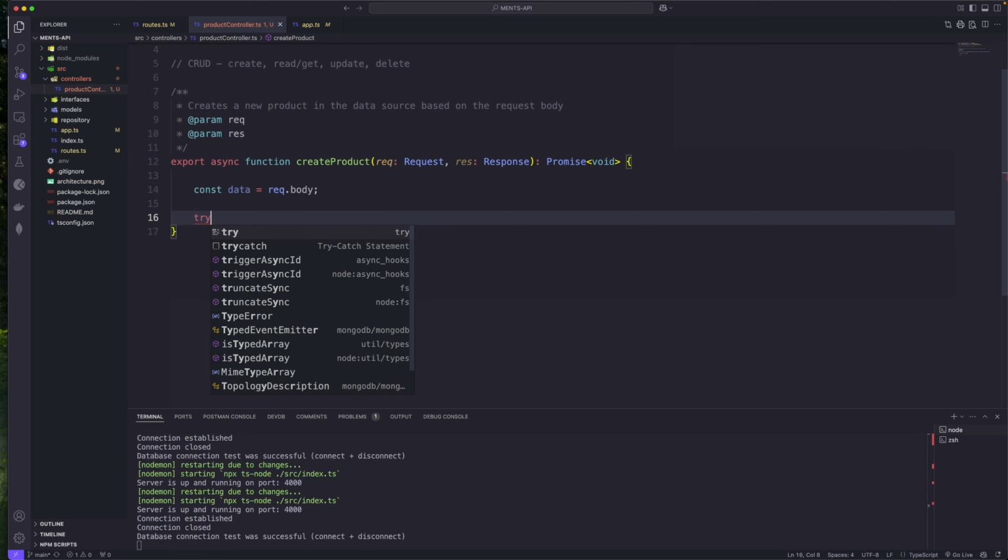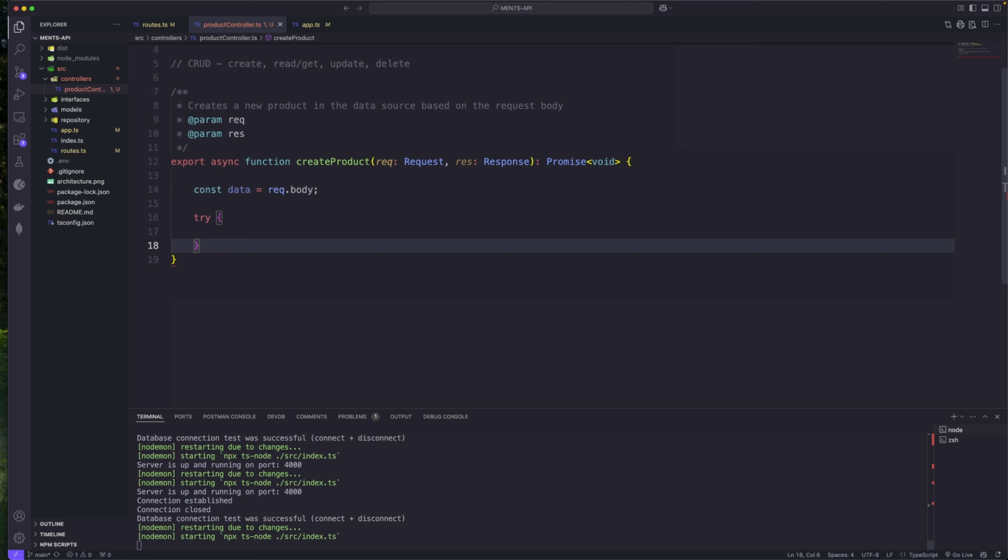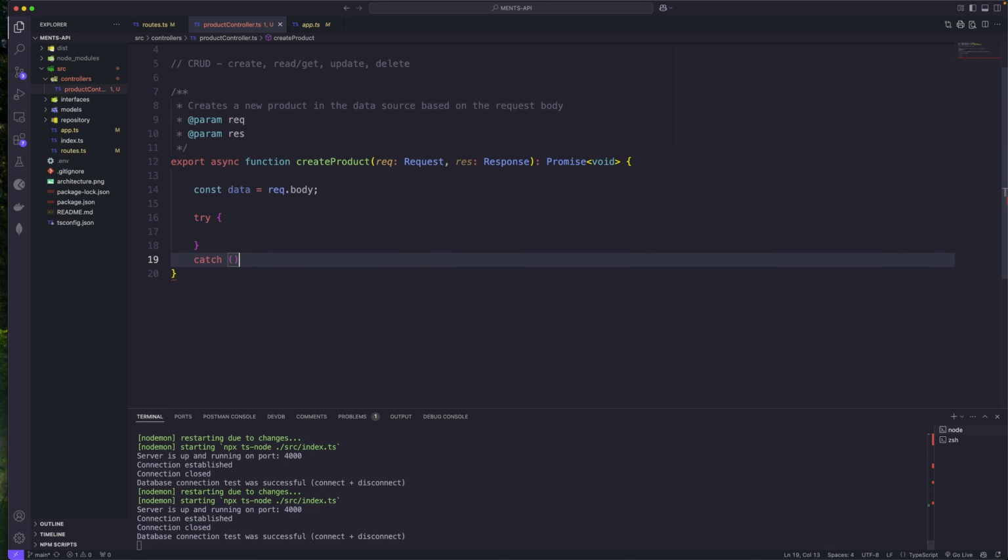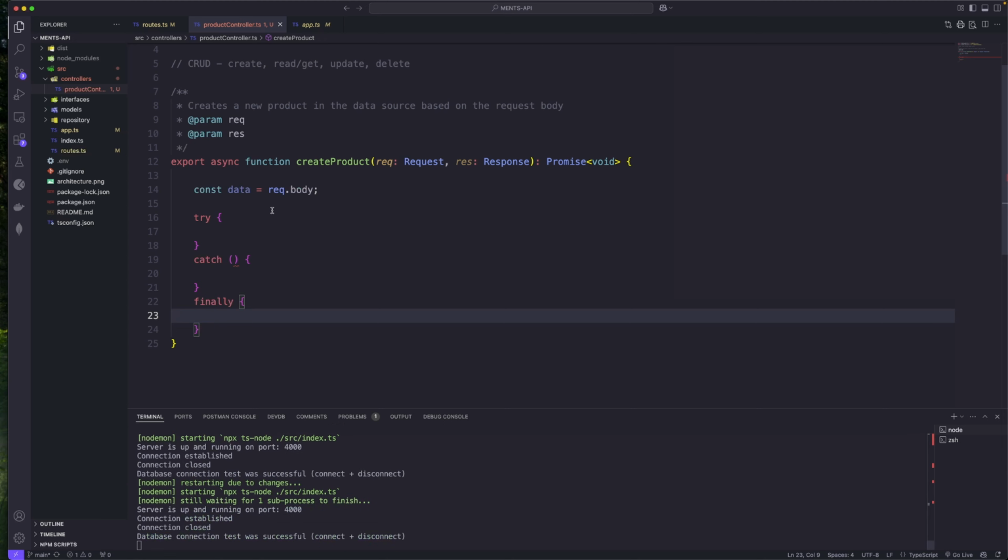Then we're going to do a try, catch, and finally structure. And because we're doing this, we want to use the same pattern, which is called try, catch, and finally, which will allow us to try some code that might go wrong, we're going to handle the errors in the catch, and finally we will close the connection to the data source that we should do.